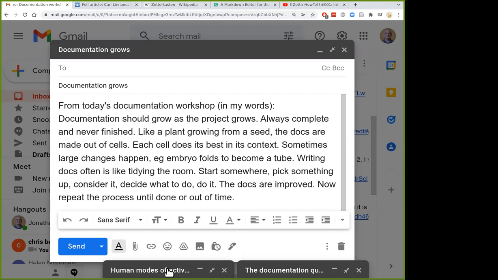Sometimes when I tidy the room, I pick something up, I consider it, I decide to put it back down where I got it from, and that's done it. Clearly, you can't do that all the time. But the idea is that you go through this process and the docs are improved, and you repeat the process until you're done or you're out of time.